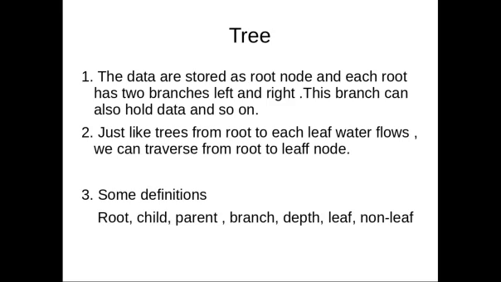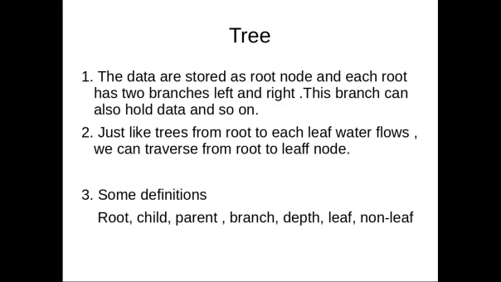The data are arranged in such a way. First there will be a root node, and then each root node has two branches, one left and one right. They are connected to the root node, and each branch can have two further sub branches, left and right, and so on.